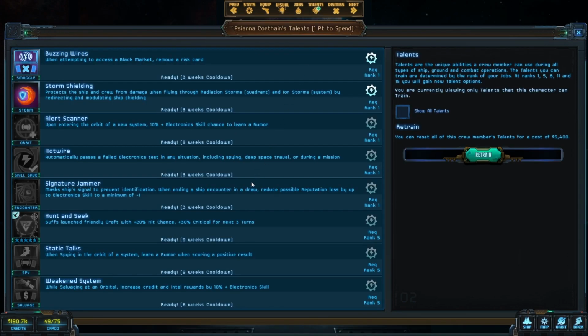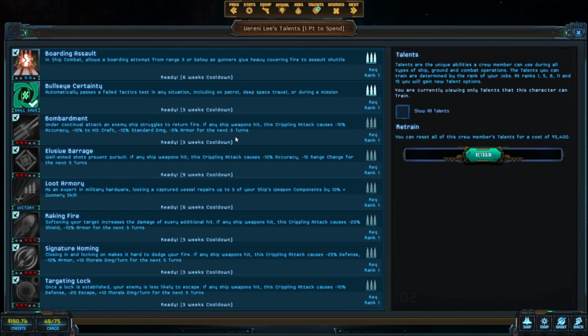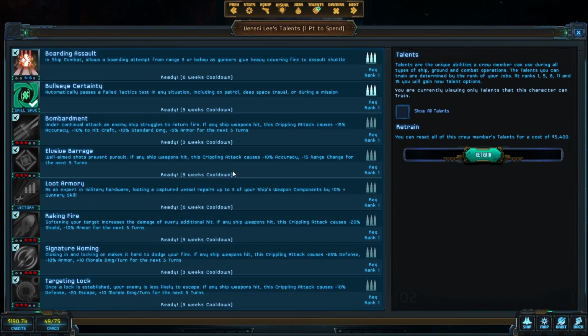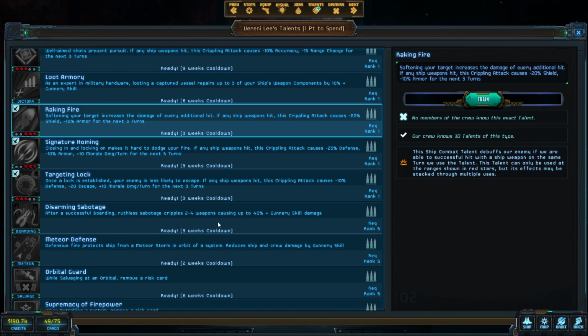So we're gonna grab a couple more of these. Let's see. Yeah, here we go. So this is one of our gunners. Looking at raking fire, something we're going to need. Signature homing is decent. Minus 25 defense, minus 10 armor, minus 10 morale damage per turn. That's nice. This one peels off their shield, so I feel like it does a little extra damage.